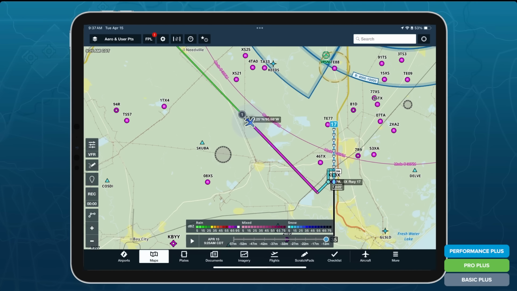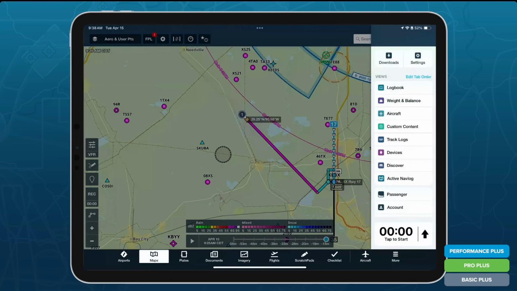Let's talk about another tip and trick that is super helpful when you're flying around locally, and that is to customize the bottom tab bar into an in-flight flow. So to customize the tab bar, we're going to go to the More button in the right-hand side, and then in the More menu, we're going to click Edit Tab Order.